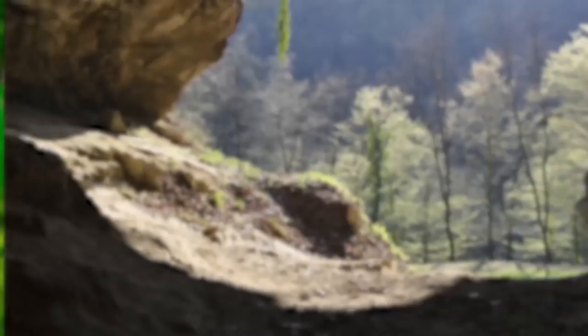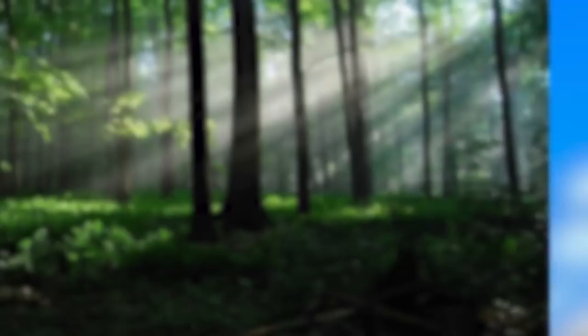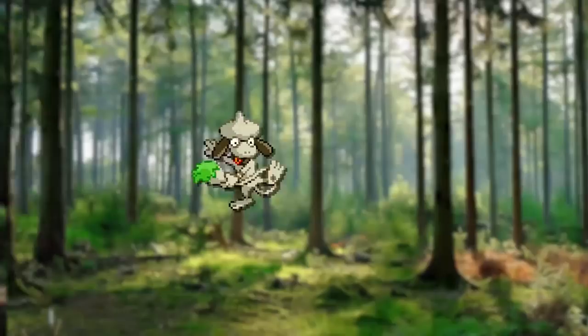But Pikachu brings us to our next category: making the females more feminine. You know how female Wobbuffet has lipstick? Well, originally it had lipstick AND long hair — or at least a blob that resembles hair. It looks even more like Jessie now. But Psyduck — I actually really like beta female Psyduck. The little feather tuft on top of its head is shaped like a heart. Shame that one was cut. But I'm really glad they cut the difference on female Slaking's head. Slaking's head is supposed to resemble that of a lazy balding man — so how do you make the female more feminine? You give it a bow. It's like a classic Disney cartoon: 'Can't tell if the duck is a boy or a girl? Give it a bow, it's a girl now!'